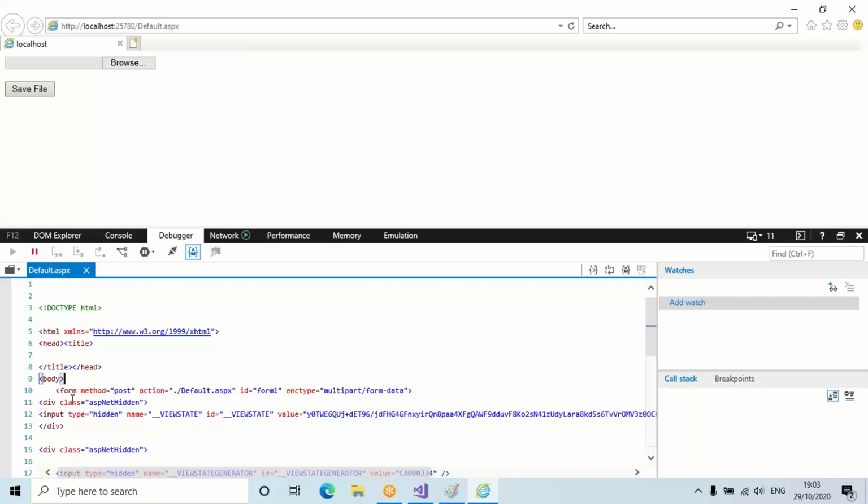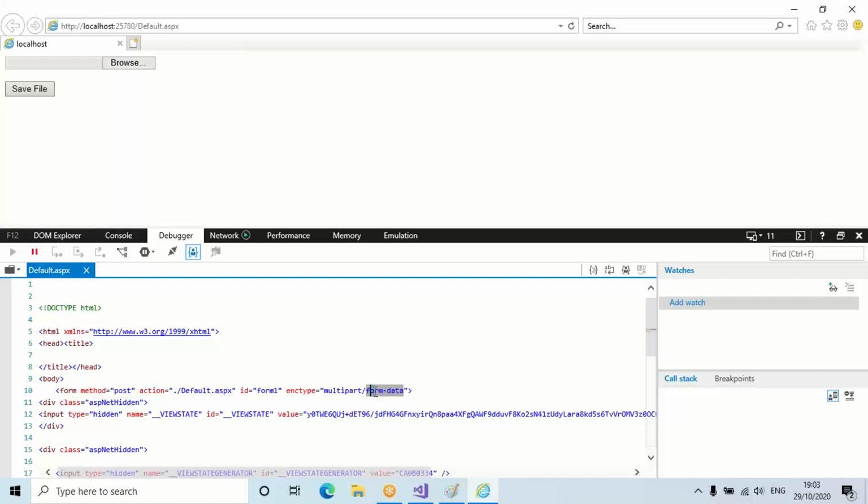Come down. Here: form, method equal to post, action default.aspx, ID form1. This is automatically added. That's called encoding type. It's not added in the server tag.